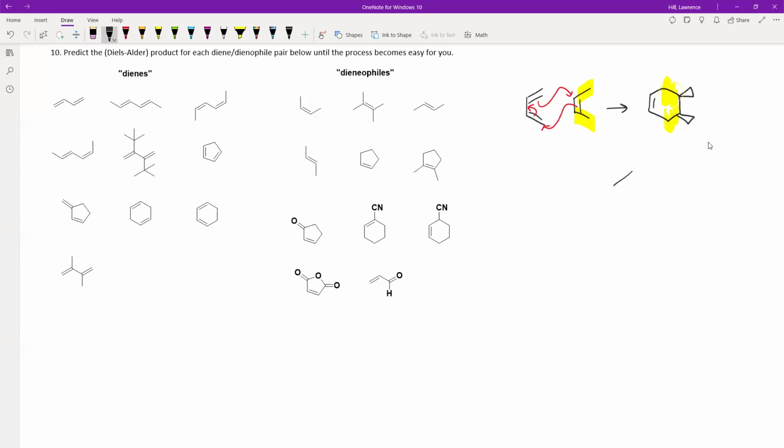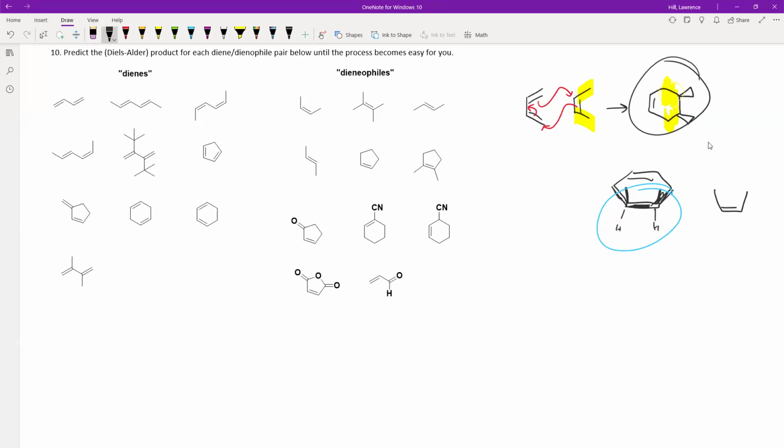If we think about a ring as a planar structure, which we know doesn't really exist like that, but if we think about it that way, so you have your ring that's formed, and your methyl groups are going to be on the same face of the ring, and your hydrogen atoms will be on the other face. Because this right here, that I've sketched in as the edge of the cyclohexene ring, was previously this double bond. If it was a trans double bond, then one would be up and the other would be down. Okay, so that's one product from the first 2.